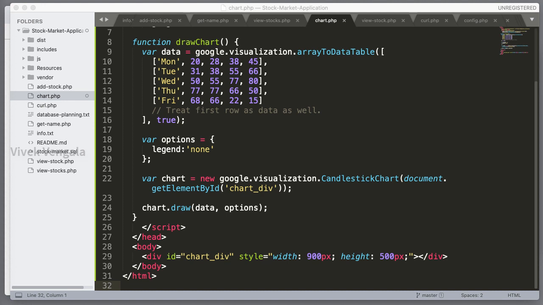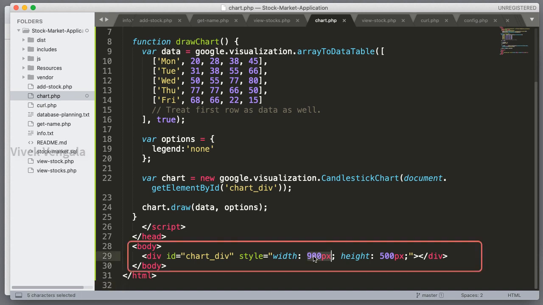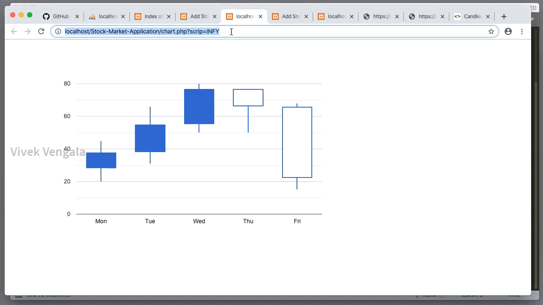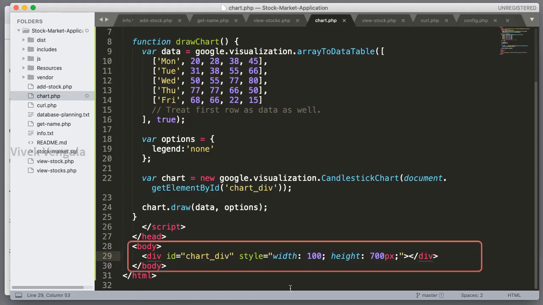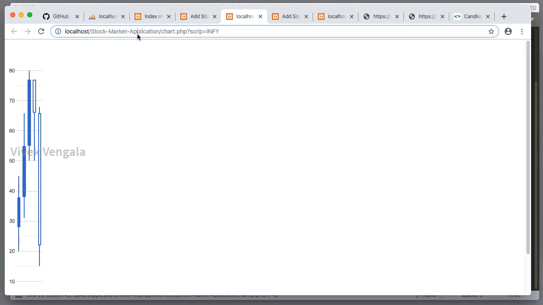For now I am going to update this width and height of this chart as per our requirement. I am going to make it as 100% and height as 700 pixels. Should see the updated. Here it's working as 100 pixels. It should be 100% width.